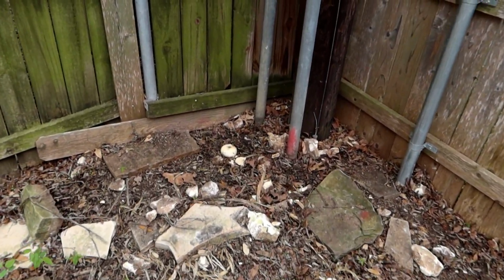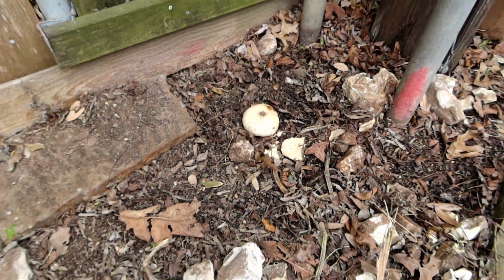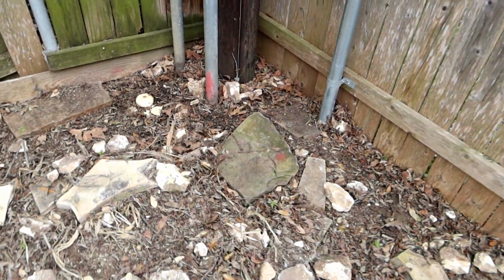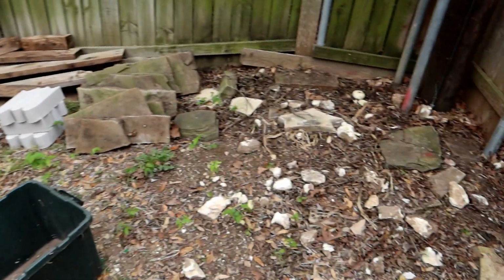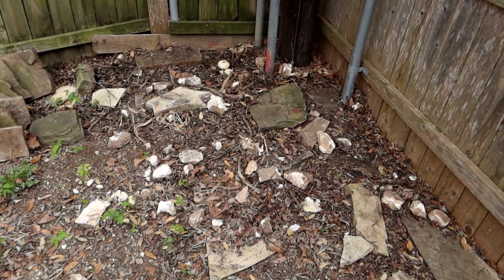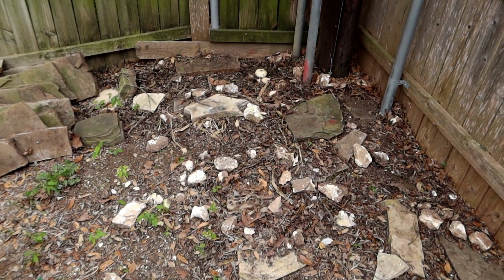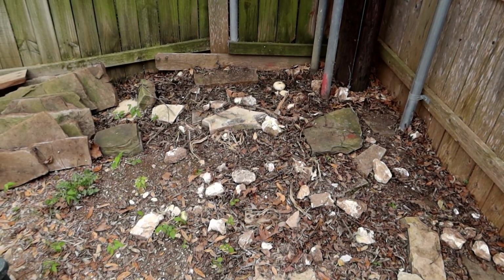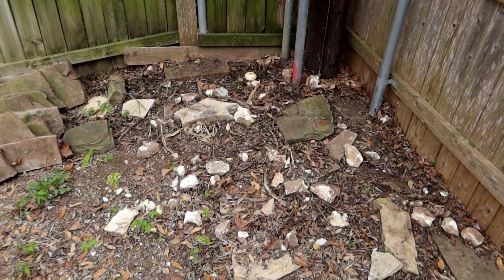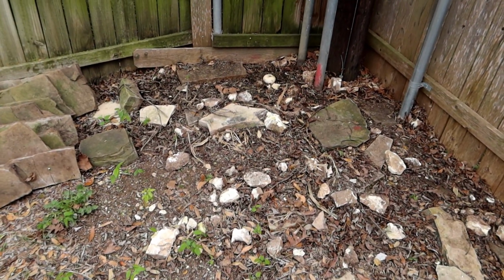In fact, when I was digging out, I found there's another one of these little gourds over here that somehow got buried. See, this is when I tore the pumpkin thing out that used to be where these things are. This is basically where all the waste went. So that's where a lot of these leaves back here are from, what's left over from that pumpkin thing that I pulled out of the planter that used to be in that location. But like I said, as I've been digging in here and finding rocks, this is where everything went.